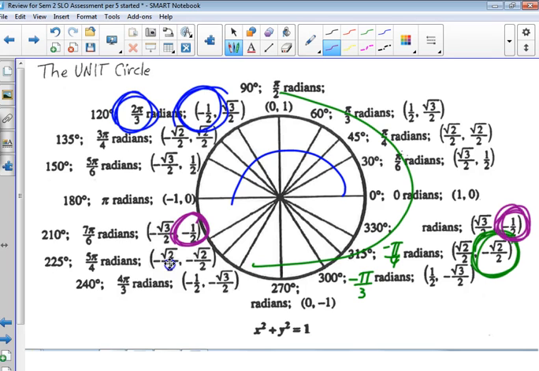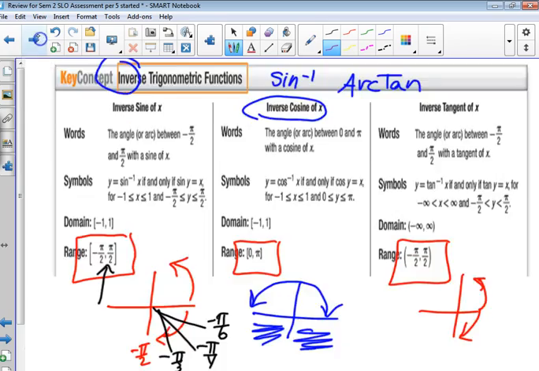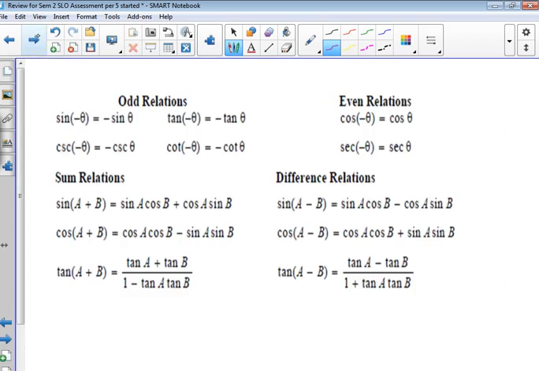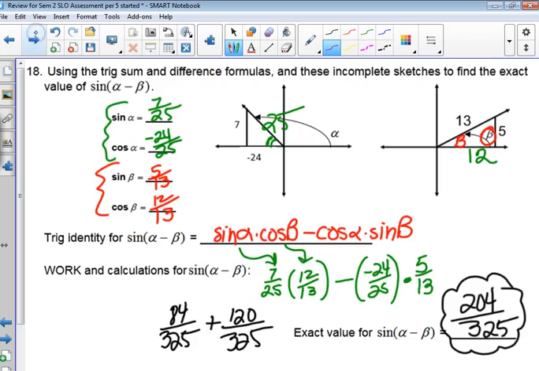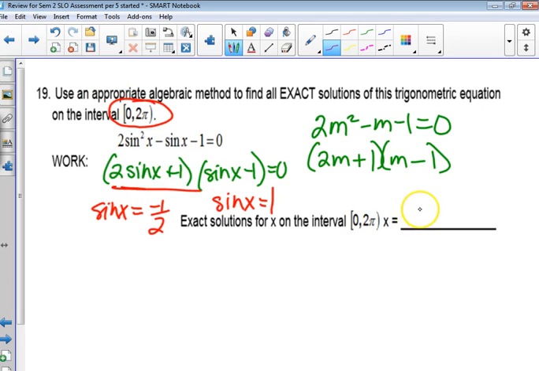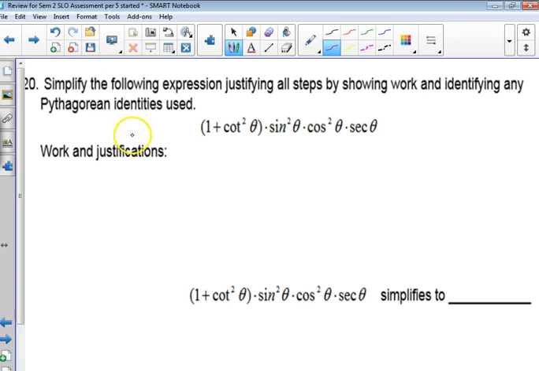What was the other one? Sine is positive 1. That's up here at pi over 2. Do I need plus or minus anything? No. It was 7 pi over 6, 11 pi over 6, and pi over 2. Alright. Last one, guys, for today.